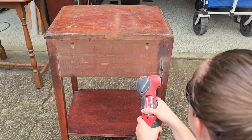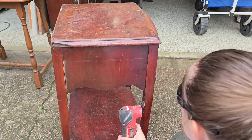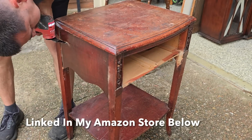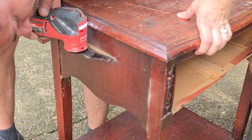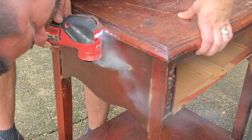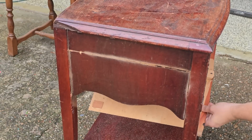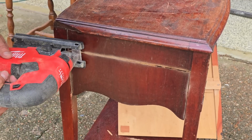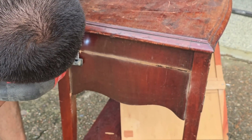So if you are somebody who wants to start doing DIYs, or if you're somebody who just likes to be handy around the house and you're wondering what tools you're going to need, this thing can do so many different things. You can sand with it, you can cut metal, you can cut wood. I think you can also cut stone with it with a different type of blade, like a diamond blade. So this is definitely a tool that I would recommend you add to your arsenal of power tools for anybody at any DIY level.